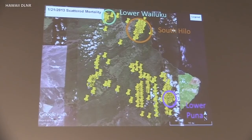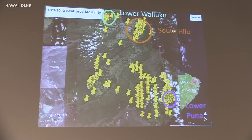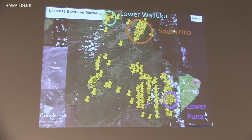See if we can retrace how the epidemic got started, where it might have initially moved, and where it's moving now. One weekend, I sat down with my laptop and looked through Google Earth imagery, and there's one day, January 23rd, 2013, where the satellite imagery is really pretty clear, and you could pick out individual brown trees. They have to be pretty good-sized trees, but individual brown trees showed up. And so I just put little pins every place I found a tree that could have been a rod tree.